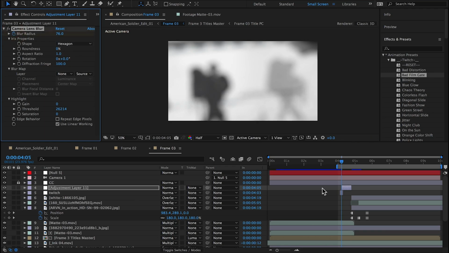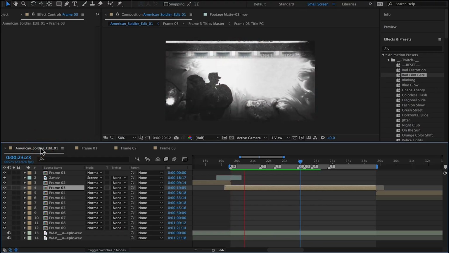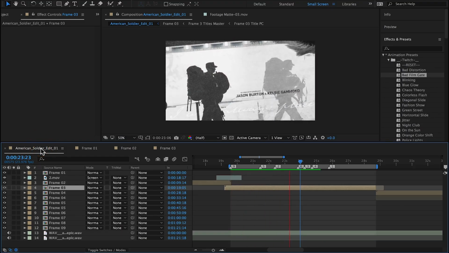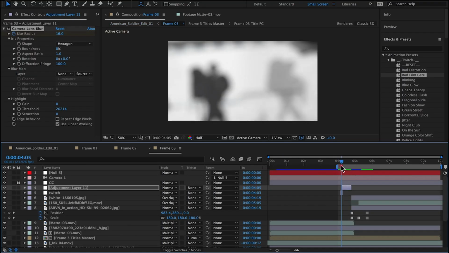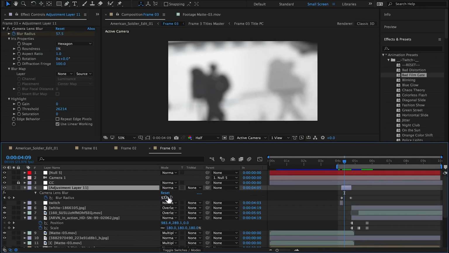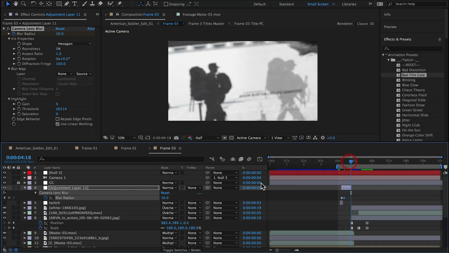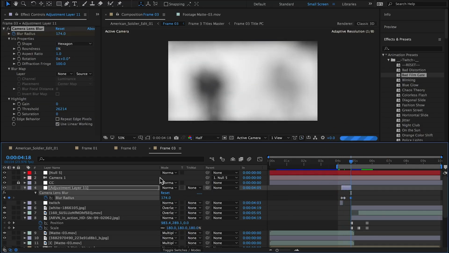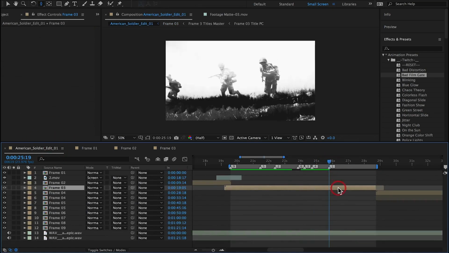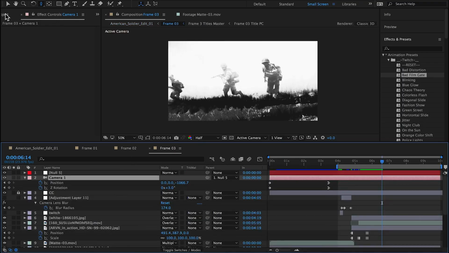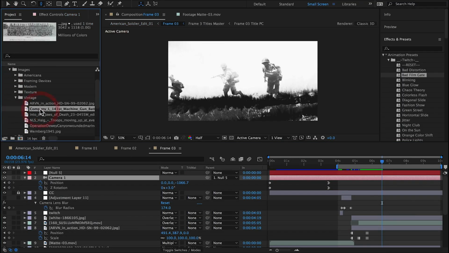Here I'm trying a rack focus effect. Those seem to work well in the first two scenes. So here I know I want one final thing to happen in this scene.